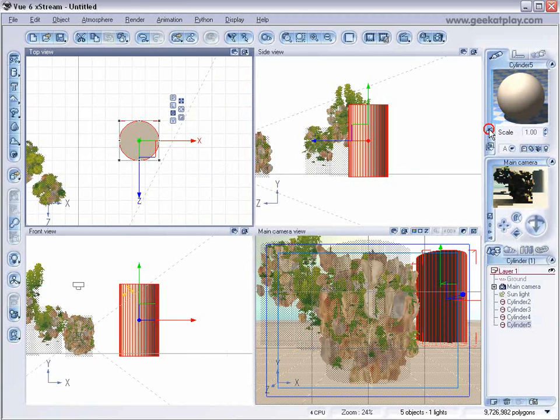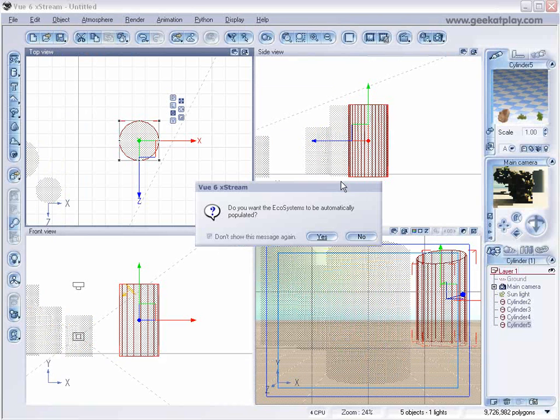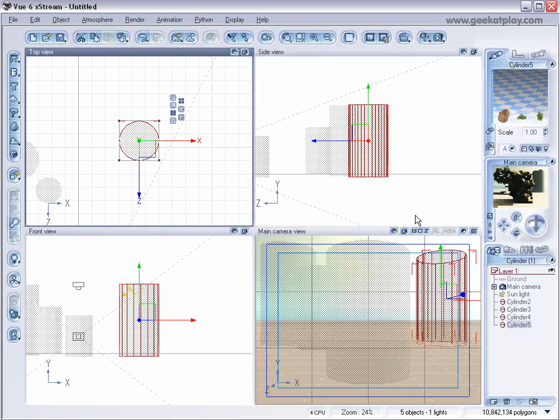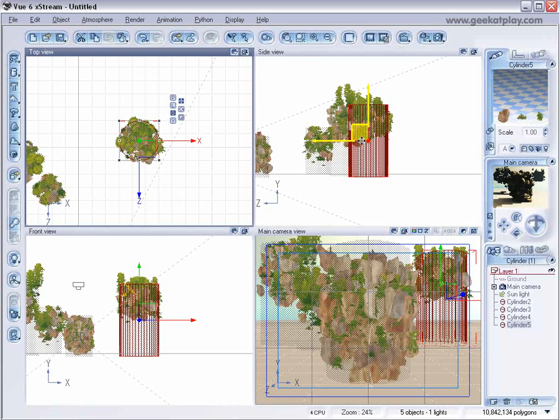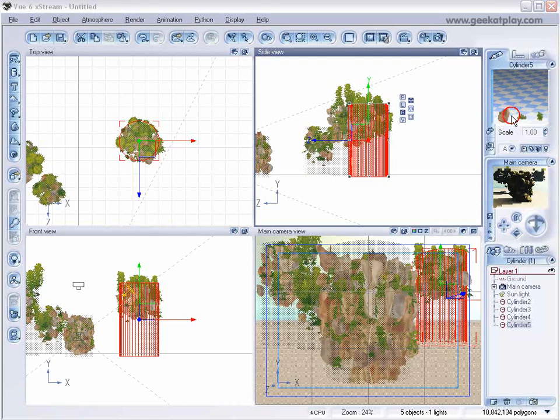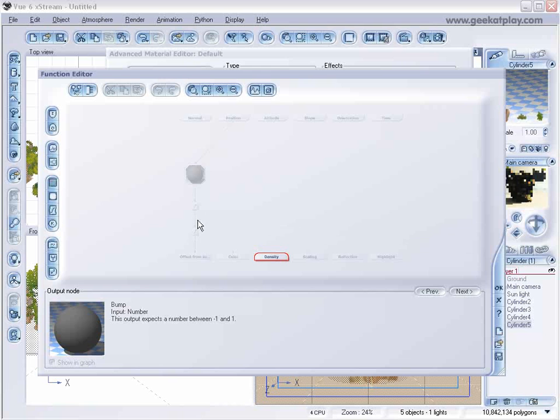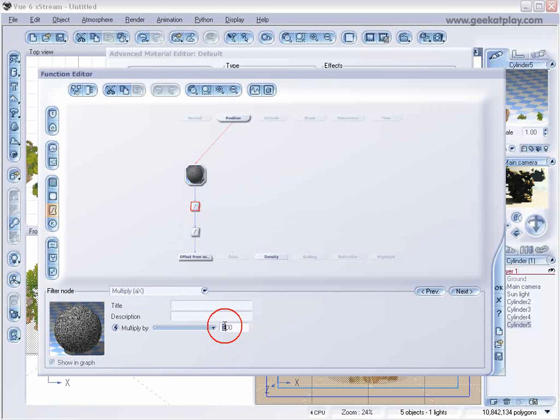And we'll go in here and do this with all of them. Some of them you can see don't go all the way. That is simply because they are larger than our first cylinder. And the fix is easy.